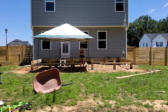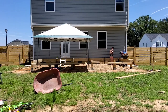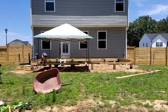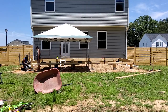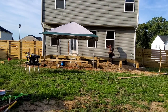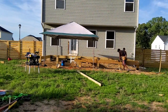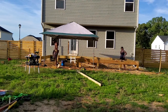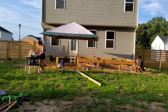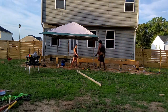And then once you have the post in and once it set for a day, we use quick-setting cement. You could pretty much put on the rim joist in a few hours, but we waited a day. And the next day, we came back with those rim joists and did the same procedure over again. Two carriage bolts per post. Just make sure you space them apart, like I would say, 3 inches apart.